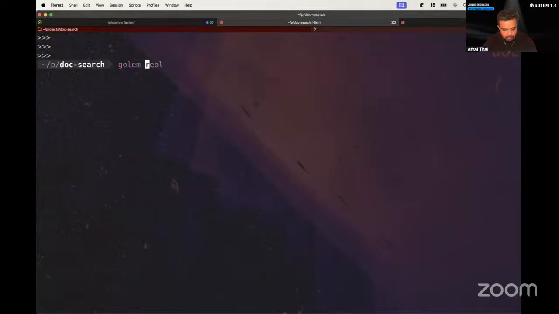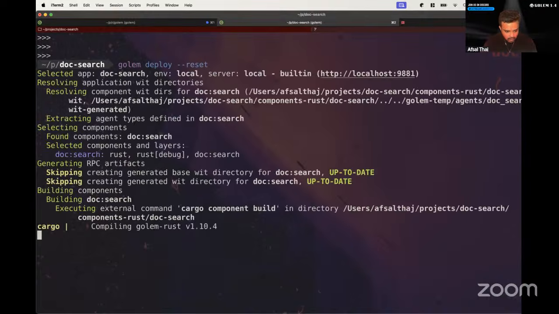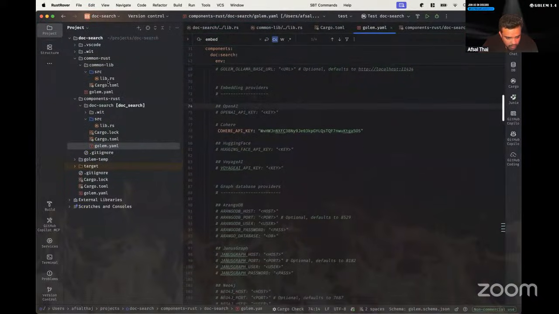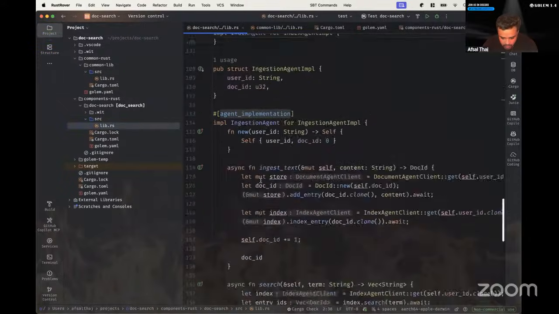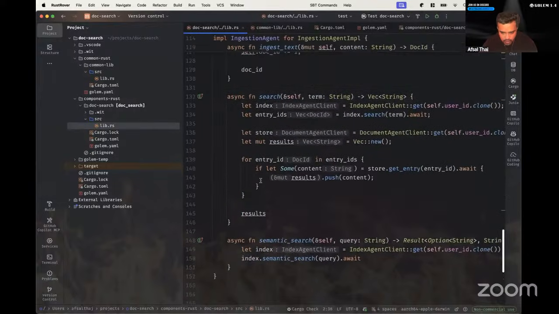Golem deploy. Let's see if everything is in place. It's a semantic search and its implementation thing. I think this should get us going.